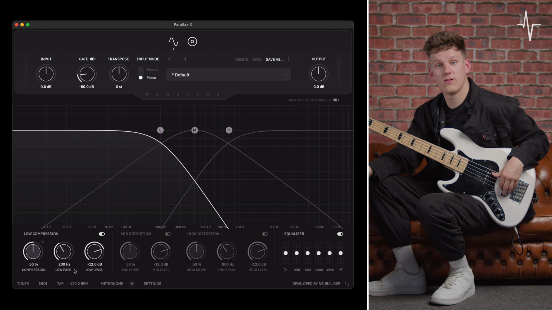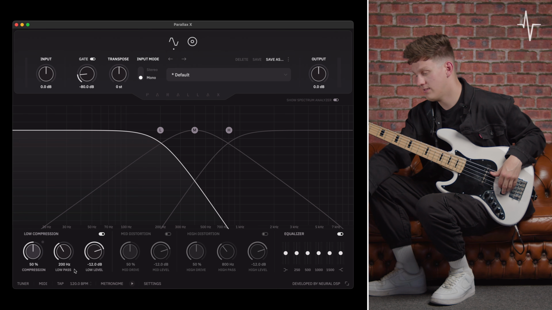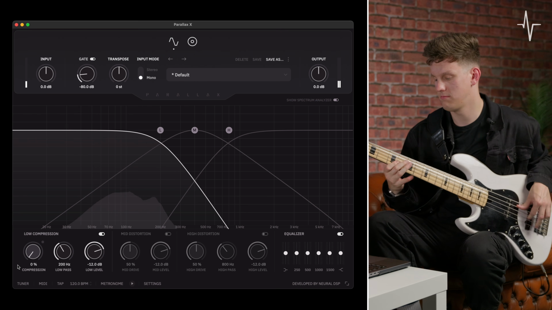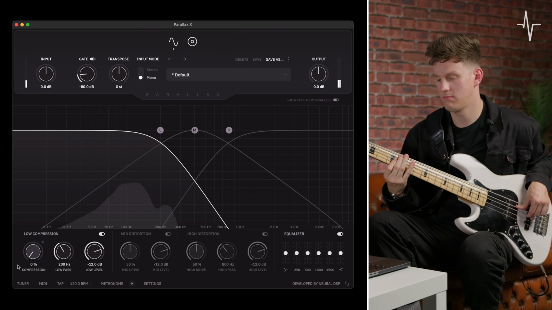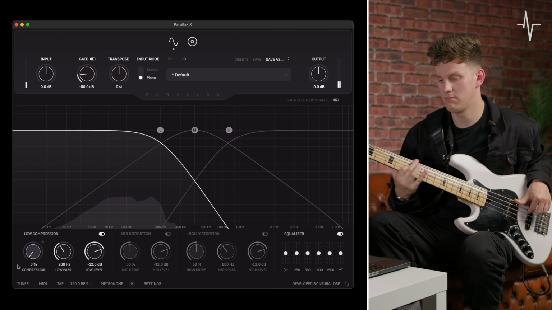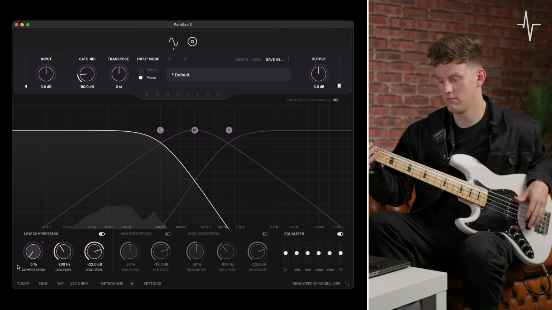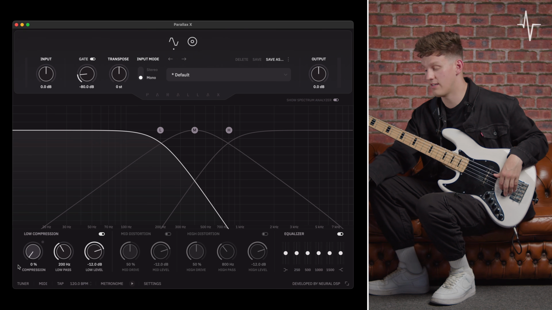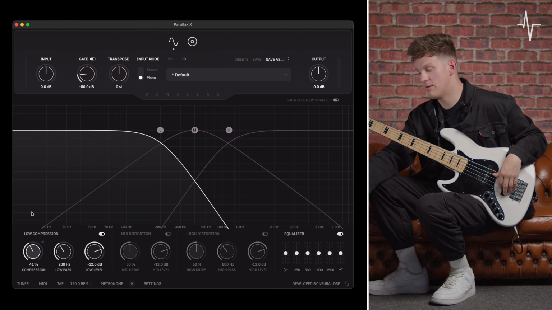Let's take a look at the first dial within the lows, which is compression. We're going to roll this all the way off to start with, and here's how it sounds. Here we have total dynamic range at 0% compression, but alternatively, if you want a more pinned and consistent low end, you can take it all the way up to 100%, and let's see how that sounds.